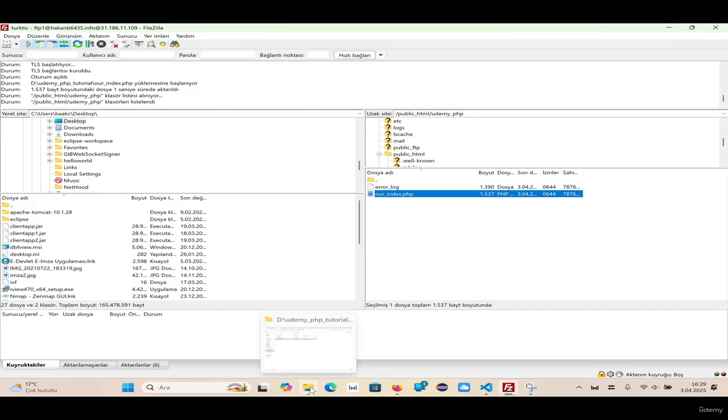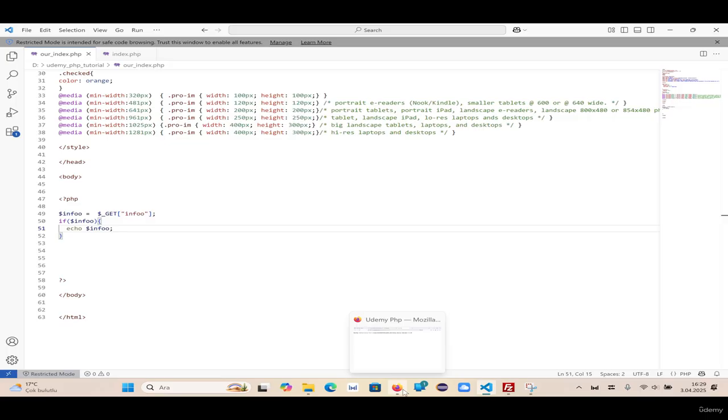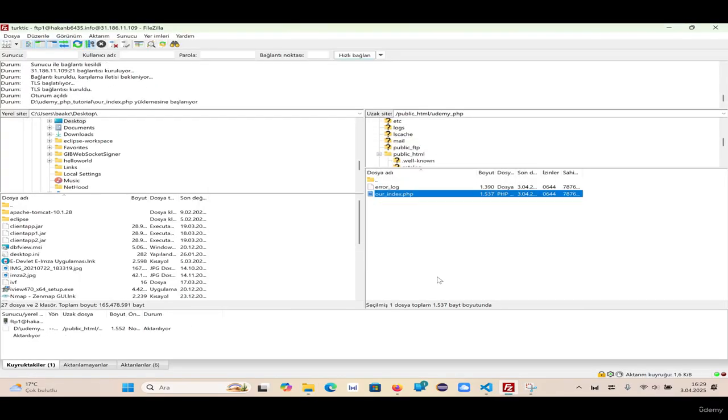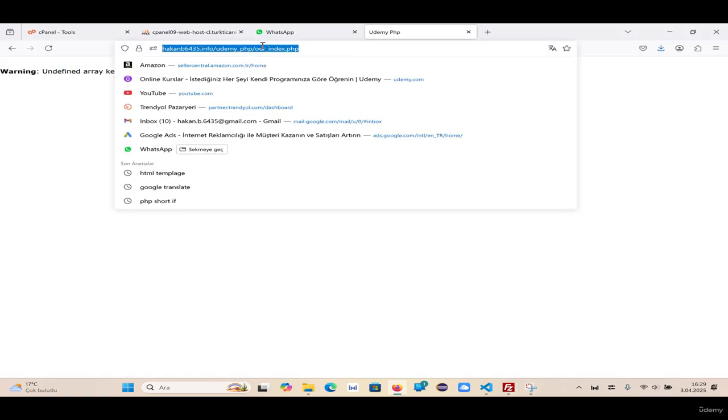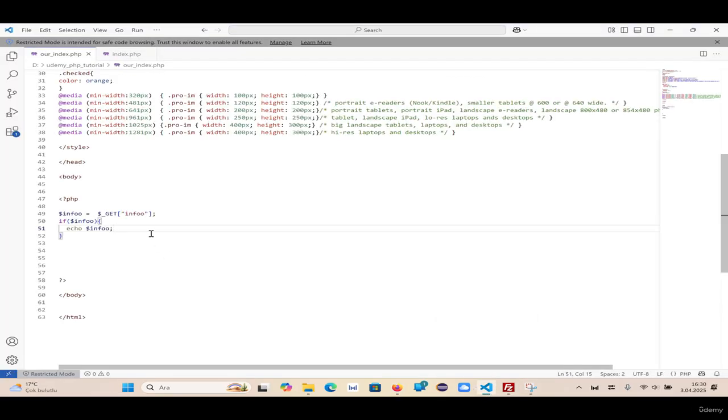Now let's check if info, echo info, upload it to our servers and see what will happen. It prints the same error.